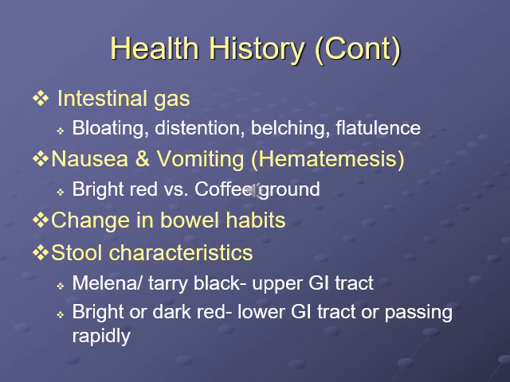Also, make sure that you're really understanding if it's actually blood in the stool or if it was just blood on the tissue paper, if they have hemorrhoids, or some rectal discomfort, or inflammation or trauma. It might be just some blood there versus actually coming from the lower GI tract. And also, getting back to that darker or blacker or tarry looking stool, we want to make sure we know if they're on an iron supplementation, because iron supplements will definitely make the stool darker, and usually a little more firm, and sometimes a little bit more on the black color. So all of these things are important to take into consideration when we are assessing the stool characteristics.